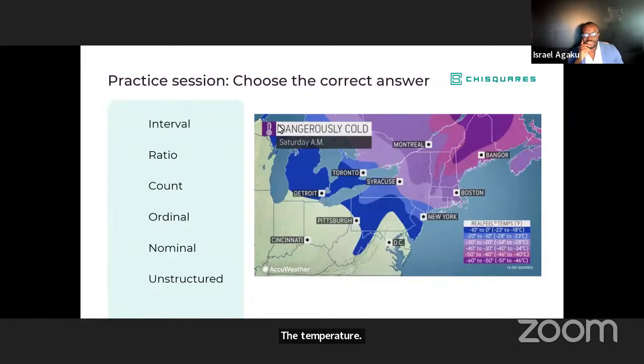No, you have to choose from the options that are on the screen. Okay, I'm seeing a lot of ratios and I'm seeing a lot of intervals. So remember that a ratio ends with O, which you can think of as 0. That means that with the ratio, you cannot have negative values. But can you see negative values right on the screen here? So yeah, you can see temperature is -10. That tells you automatically that that's an interval because a ratio has a true 0. And so this is an interval.